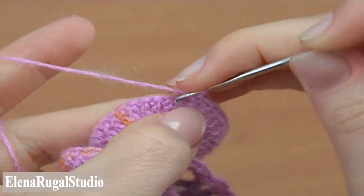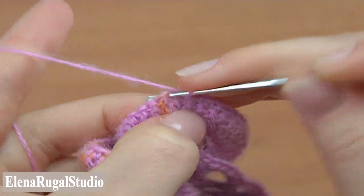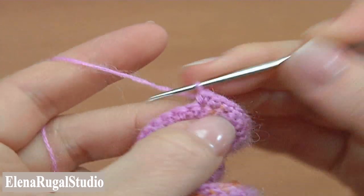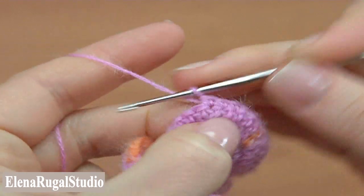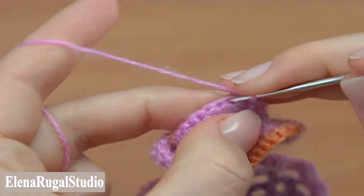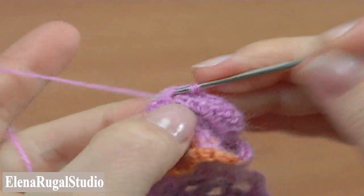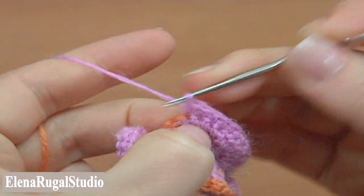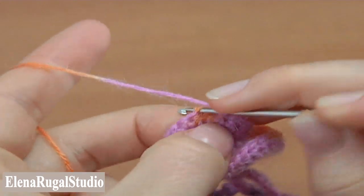I continue working. I make single crochet into each stitch of the previous row. Like this. Now I'm working with the central part of the spiral. Here I make single crochet into each stitch of the previous row. We are finishing this row.